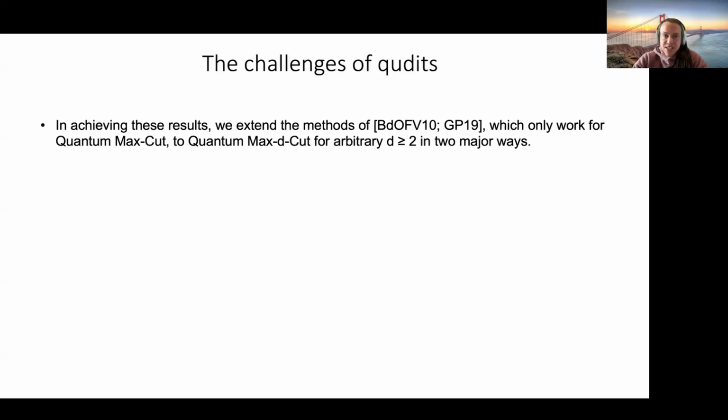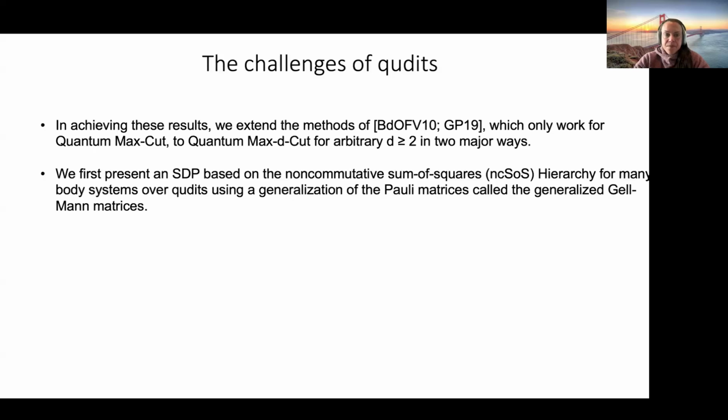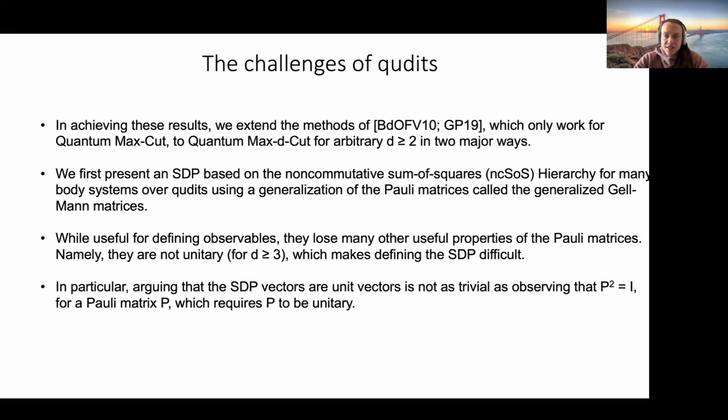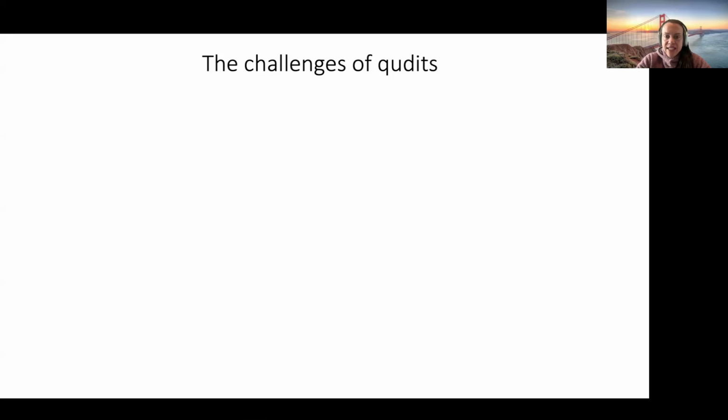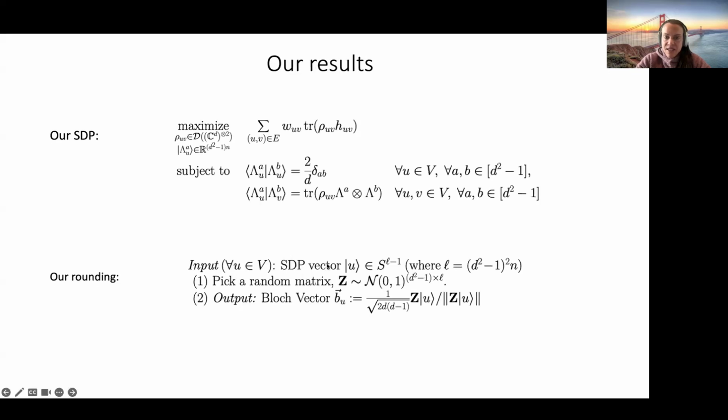So now, why is this algorithm challenging? Here is the main challenge, and I don't have much time. There's a challenge that the matrices we're dealing with are no longer unitary, unlike the Paulis. But the main challenge is with our vectors. Let's go back to the algorithm and see what we're doing. The SDP spits out a vector, and we do some randomized rounding of this vector to find a product state, meaning to find a qubit per vertex.